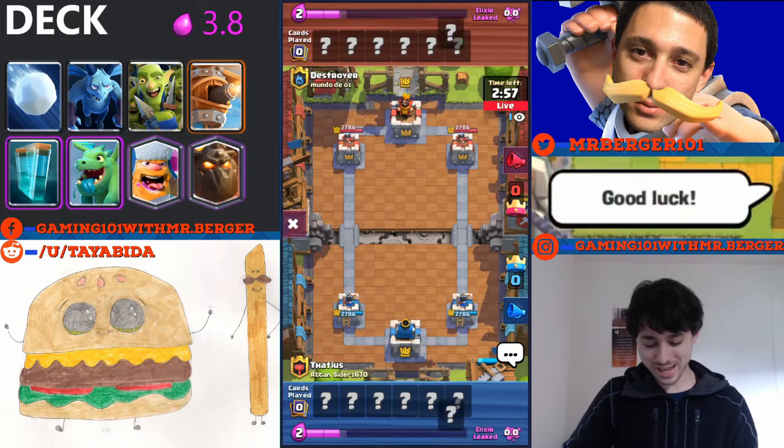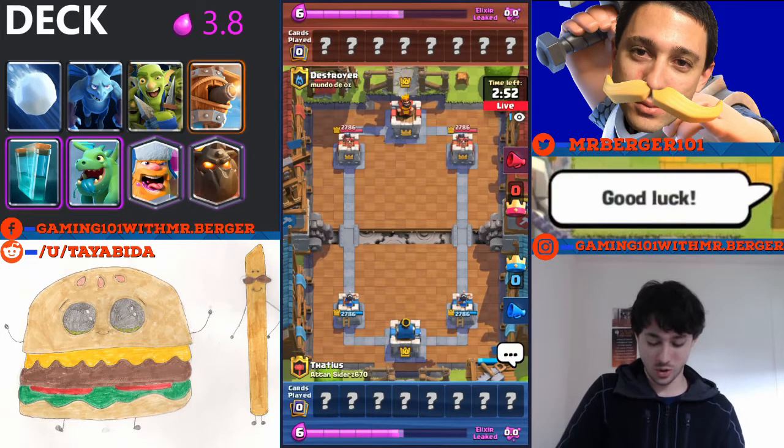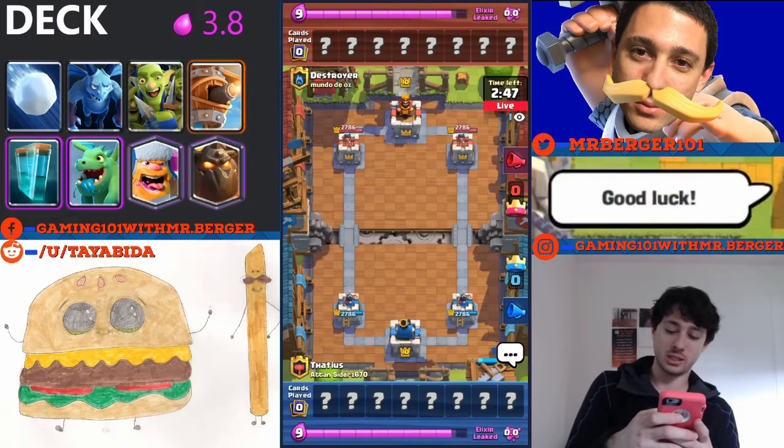I'm on a streak. I can't stop there, guys. Alright, let's give him a good luck. Got a winning spree going here. Let's keep it up. See if we can get another one. Alright, of course I'm probably going to jinx it now that I said that.